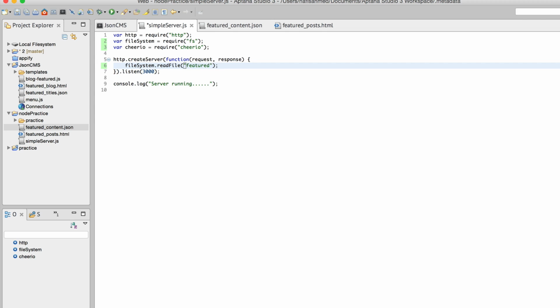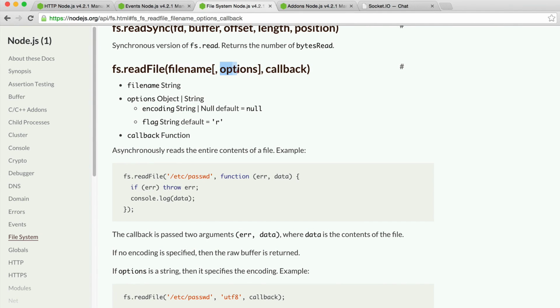Featured_content.json. So we pass in the file name, and because it's in the same directory, or the same relative path, you don't need to include any sort of relative path in this naming convention. So we just add the name, and then the next thing that we need to do is include another argument, which is the options.